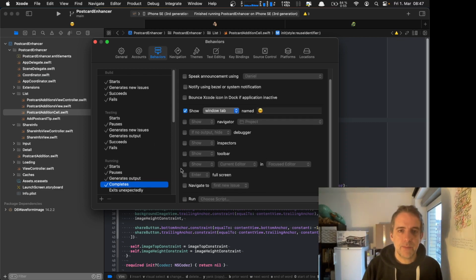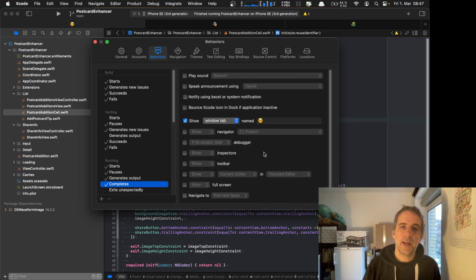And there's even something where you can run a script. You can create a script, put it somewhere, and then run the script when this trigger is triggered, or when Xcode triggers this trigger. And I used that in the beginning of Swift because the build times were so slow. It took so long to build that I got bored.